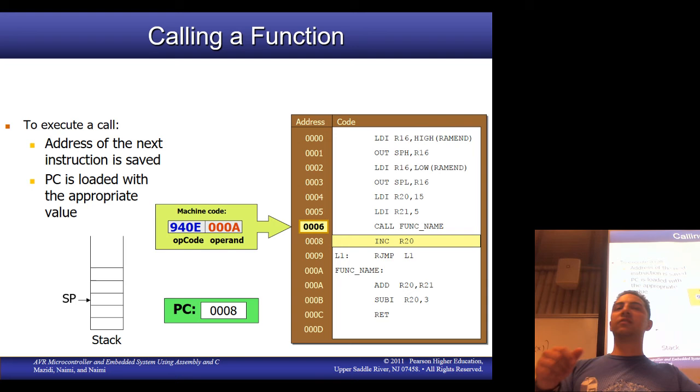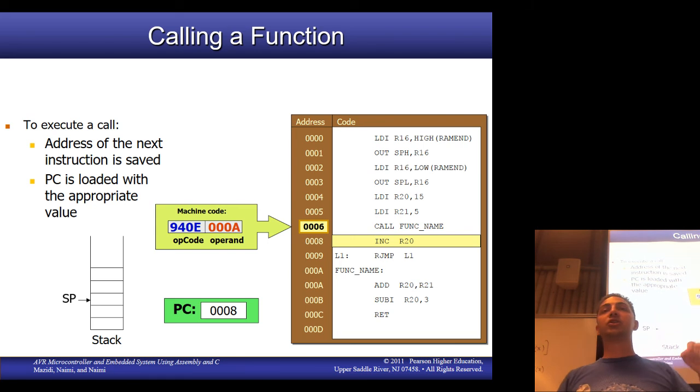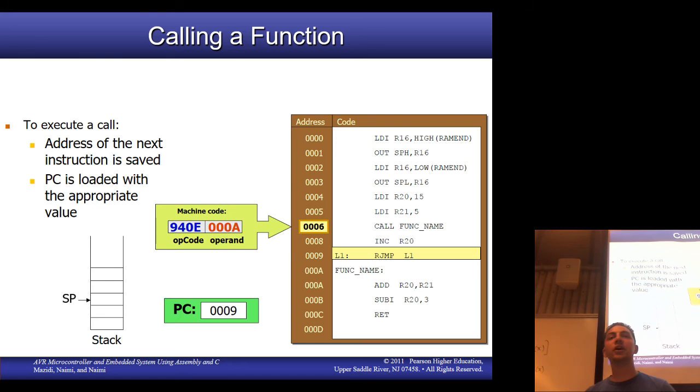When you were in C and you were writing printf and you were writing your own functions, at some level there was a stack, and when you were calling that function, the return address was put on the stack. In C, we even have a return instruction. A return instruction eventually turns into a return assembly instruction. Okay? So that's functions. And then it executes forever.